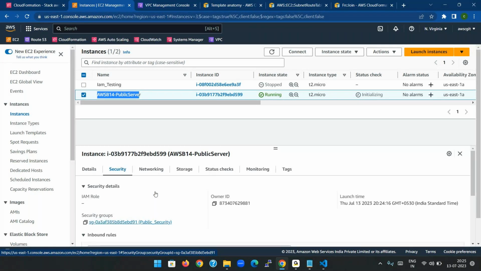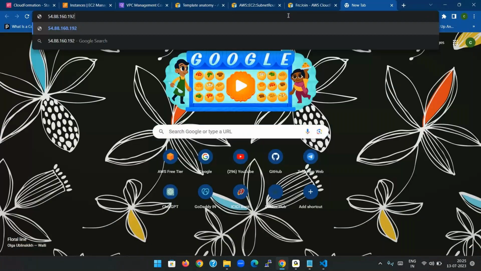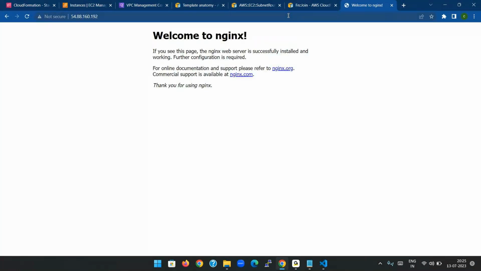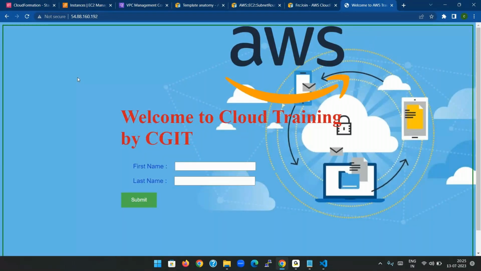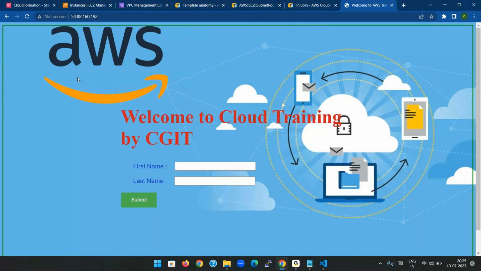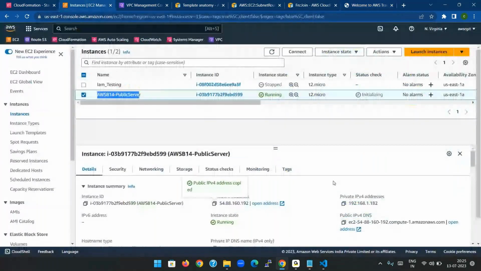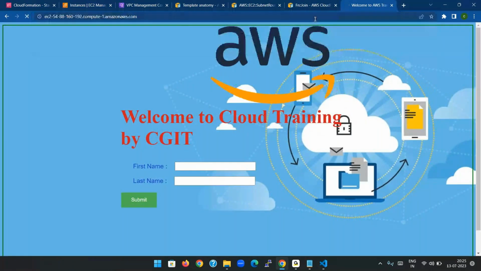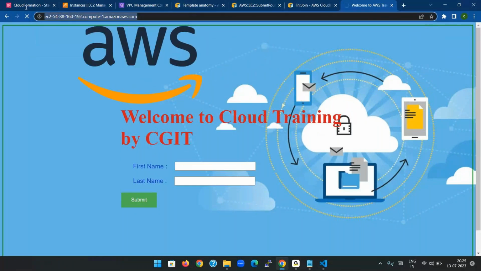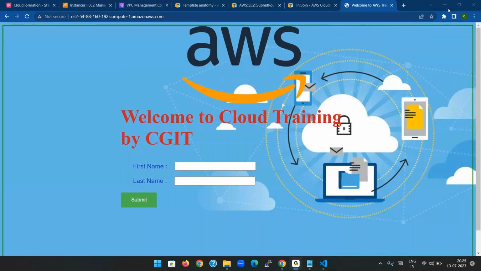And when you check out the public IP address, and if you try to browse that, you are going to get an image. See there, welcome to Nginx. After a small time, you are going to get it there. There you go. This is the application which is running on our server. If you want to try this out, please try. I'm going to provide this in the chat box. Try to access this so that you can also access my server.